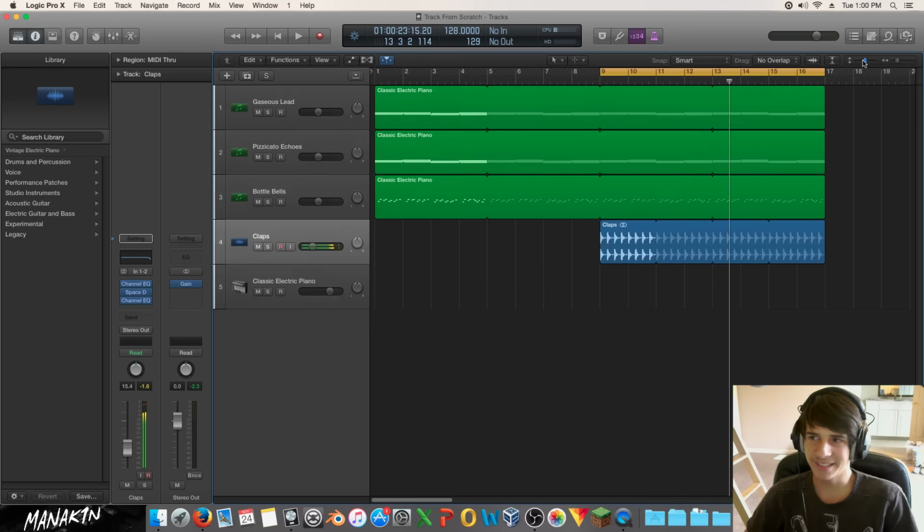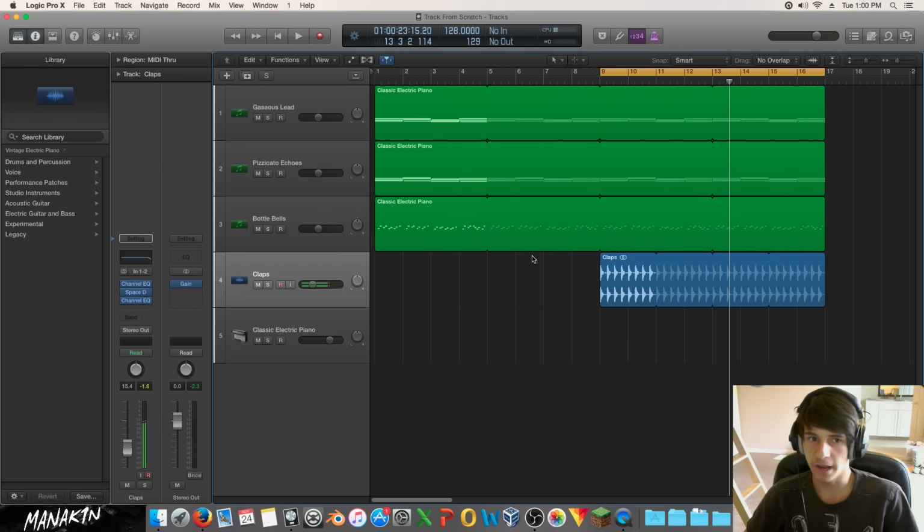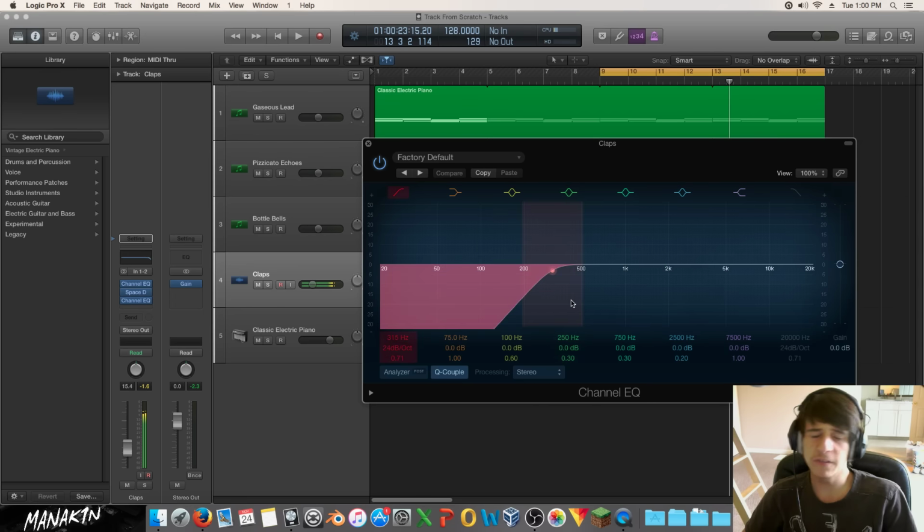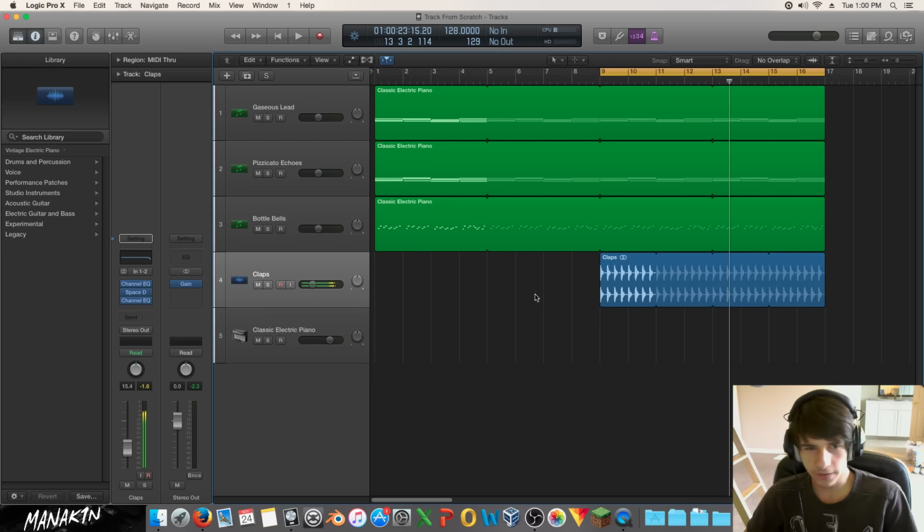So just make sure you don't throw in tons of stuff and not know what you're doing with it. Because I did 2 EQs here, and they're doing very simple things if you think about it. The whole idea is, as long as you know what you're doing, it's okay to add more. Just don't add more for the sake of adding more and hoping that it'll sound better. That's one of the things that I did when I was starting, and one of the things I've seen a lot of other people do when they're relatively new. They just pile stuff on because they know, oh, I need to fix this, I need to fix this, I need to fix this. But they don't have a whole plan for what they're going to be doing with the track as a whole.